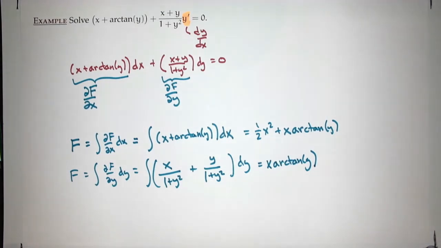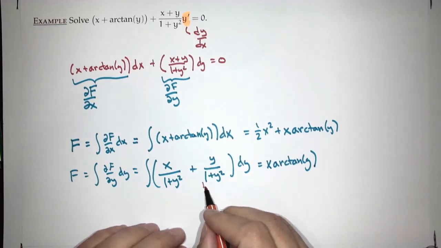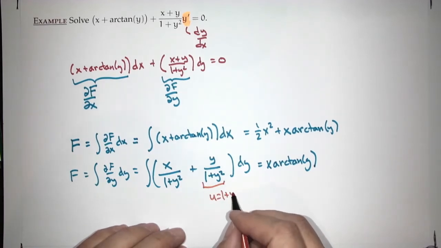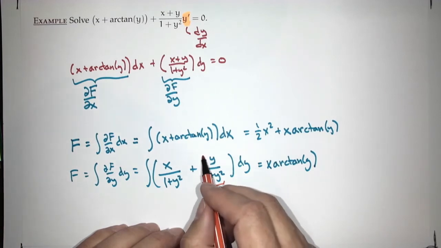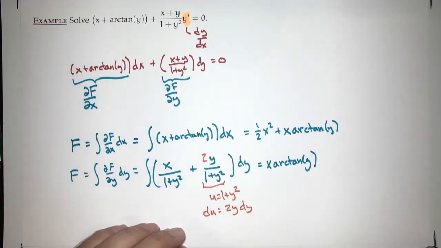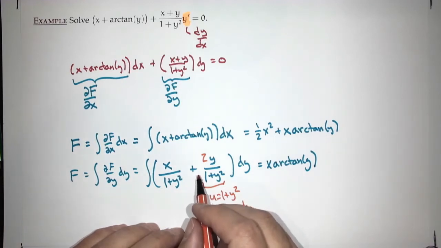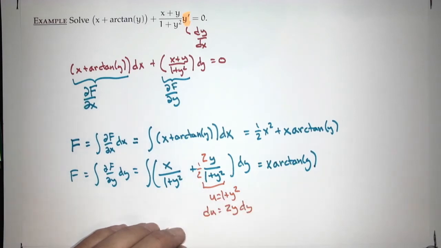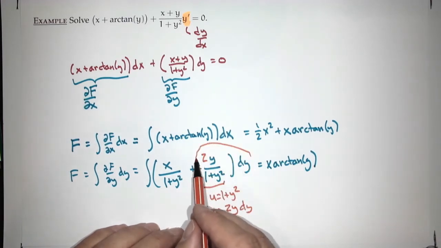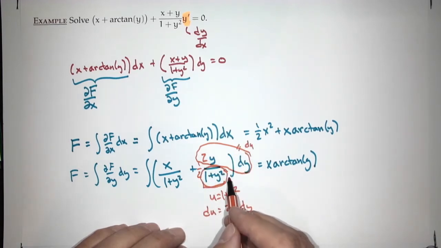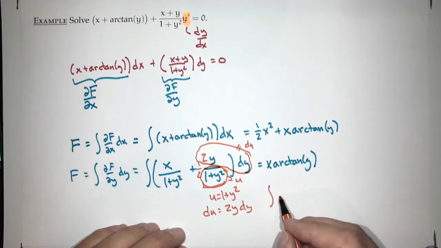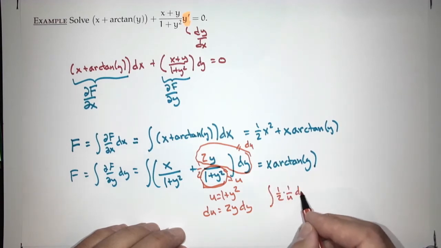Okay. Substitution. What do we substitute? Okay. u is 1 plus y squared. What would du become? 2y dy. Well, okay, so let's make a 2 there. Am I allowed to do that? Well, I am if I fix it, right? How do I fix it? Multiply by half. So then you have 2y dy, that part will become our du, and then this 1 plus y squared is our u. So we get the integral 1/2, 1 over u du.